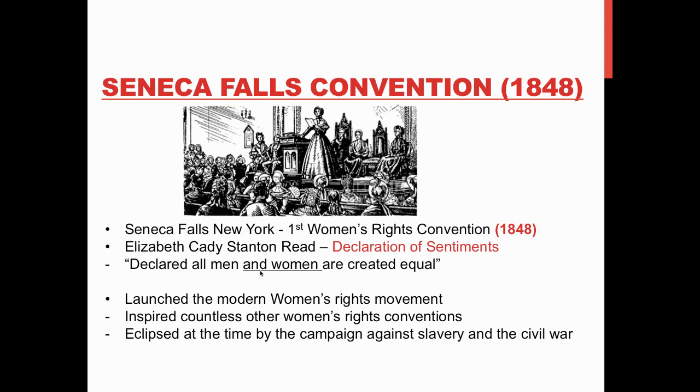There are 300 people there, some men, but mostly women. And Elizabeth Cady Stanton is going to read the documents, the Declaration of Sentiments, which is modeled after the Declaration of Independence, but it is going to add women in very pointedly in places where women are omitted. For instance, all men and women are created equal and endowed by their creator with certain inalienable rights.